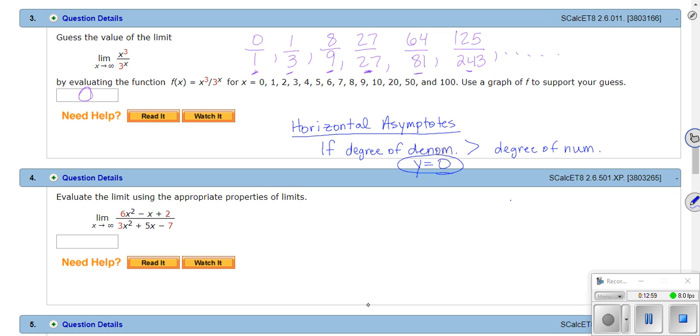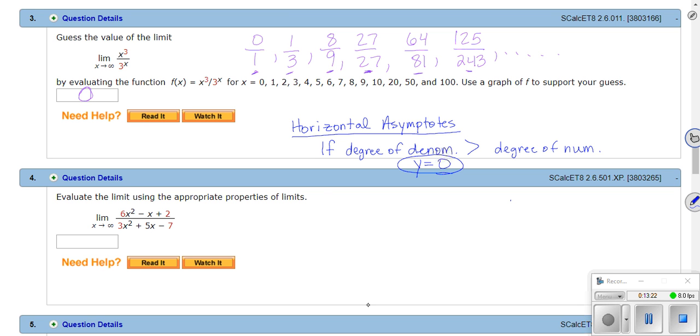Okay, so you're talking, if you put in a 2, you're going to have, what did I use as an example? X cubed over x to the 4th, so you're going to have 8 over 16. You put in a 3, you're going to have 27 over 81. Again, the bottom outpaces the top. So the value of your number is going to get smaller and smaller and smaller and go to 0. So that's your horizontal asymptote.